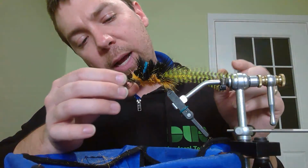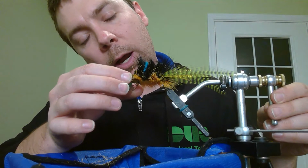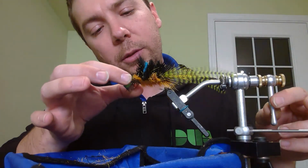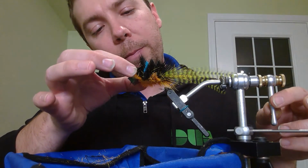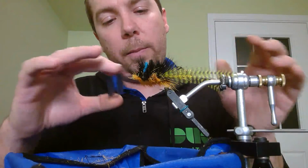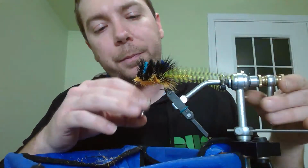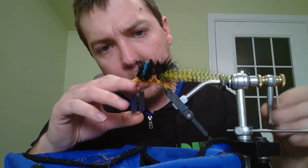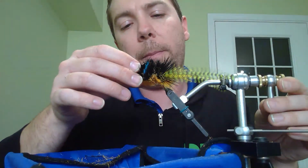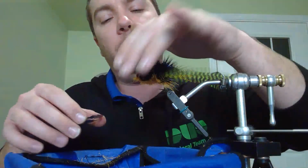So just like we did on the bottom, I'm going to go flat up at an angle and come up. I can do this with scissors, but I'm going to use the razor blade. And all I'm doing is getting myself a starting point. I have this ramp right here. Let me come up a little bit farther. I'll exaggerate that ramp more than I normally do and get some of the side bits out.